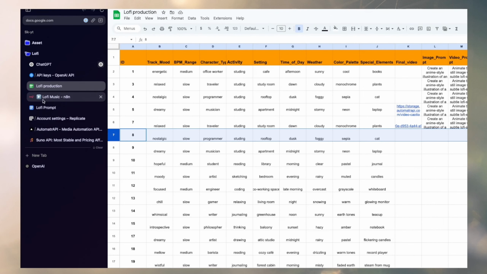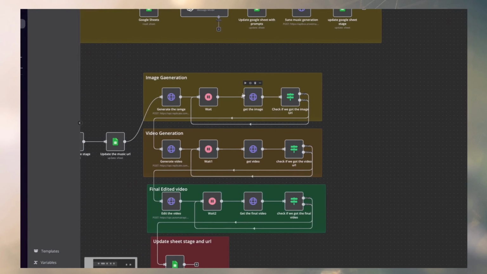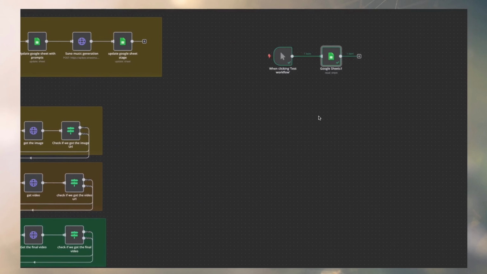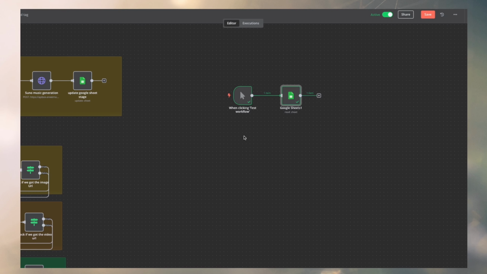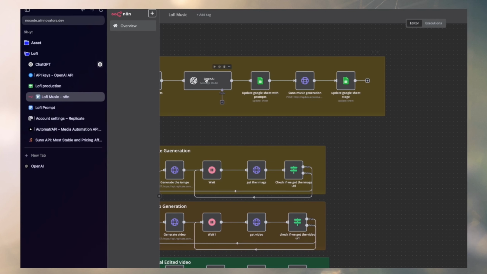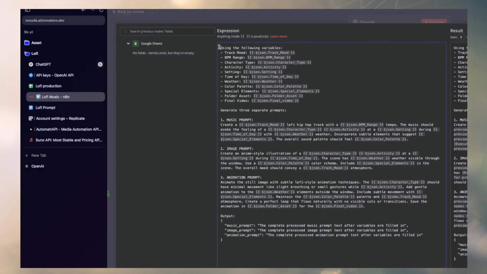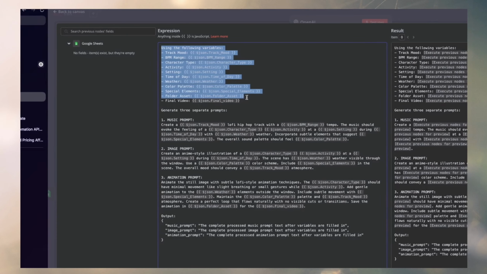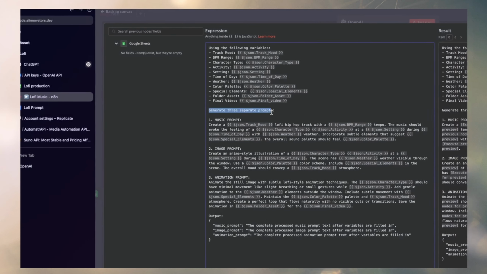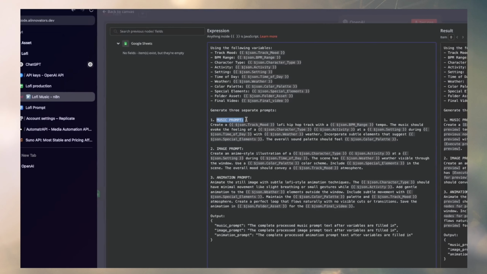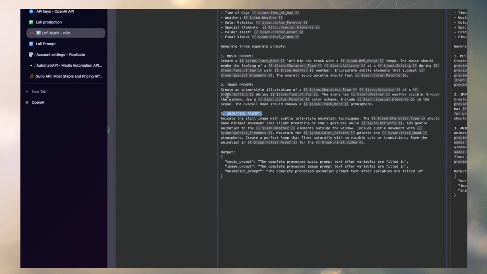Okay, after this step, what we need to do is add OpenAI, because OpenAI is going to take this data. I have a template prompt right here. What this prompt does is first define all this data from the Google Sheet, and then give instructions to generate the music prompt, the image prompt, and the video or animation prompt.